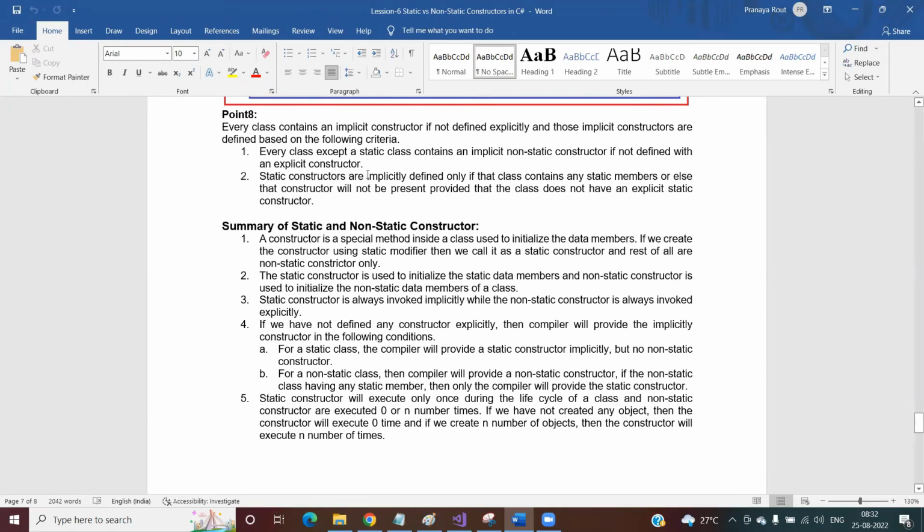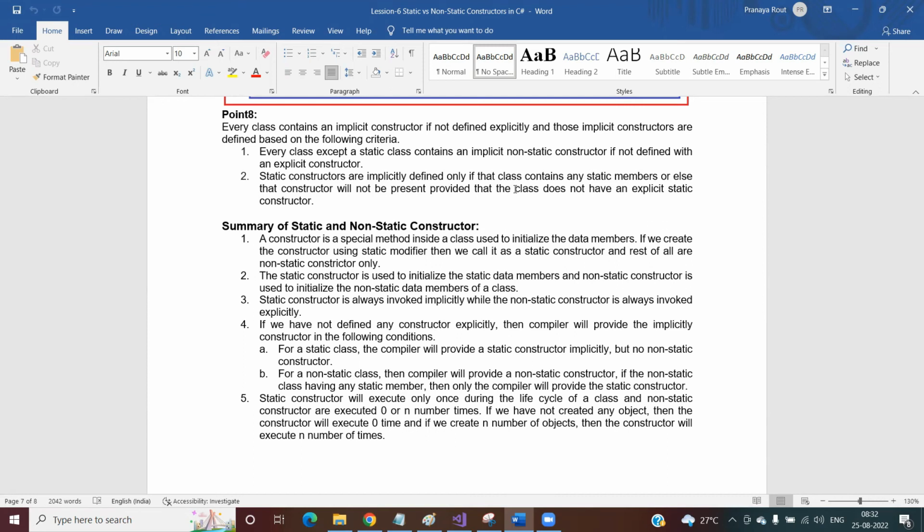Second, static constructors are implicitly defined only if that class contains any static data members. If you are defining a class and that class contains some static data members, then the static constructor will be provided by the compiler. But if your class doesn't have any static data member, then the compiler will not provide the static constructor. We already saw this in our previous session.